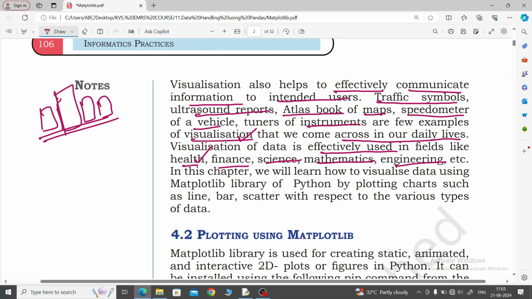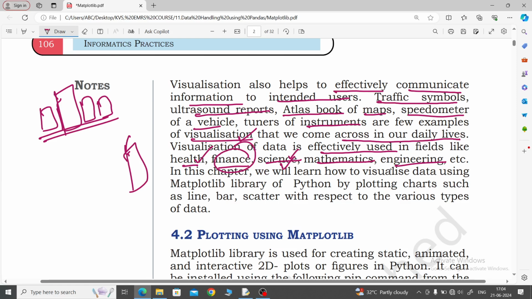In the finance department of a company, they can see which product is liked by customers, and easily calculate which product is earning more. In science, in biology, physics and chemistry, biology is normally displayed through pictures. Mathematics and statistics are displayed through graphs, and engineering, like construction, and other parts as well.